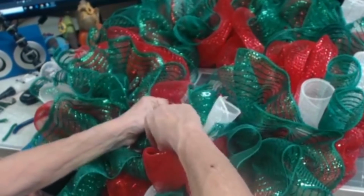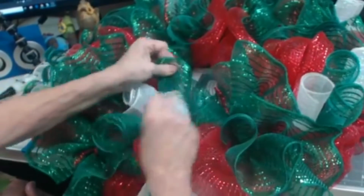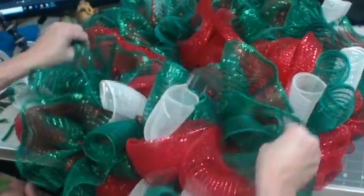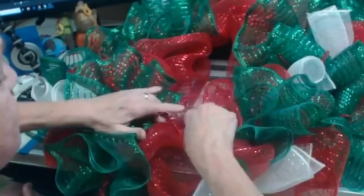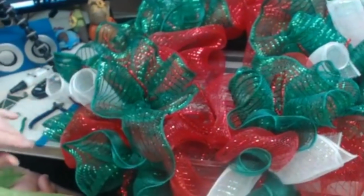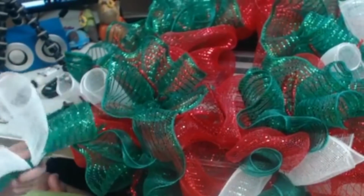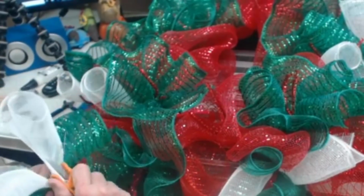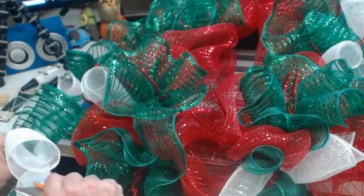She was on right before I was. You ought to go watch them sometime if you haven't. It's called Retired and Wreathing. She and her sister, Jana, make wreaths. They're from Canada. And they're fun. And she made a really cute nutcracker wreath tonight. So if you get a chance, next time she's on, go and see them. They're nice gals. I met them at the convention, and now they're friends of ours, so that's pretty cool.